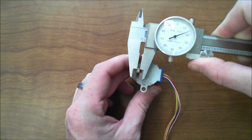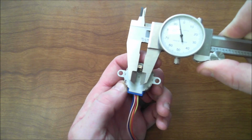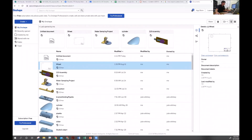And so I'm seeing that as 0.116, and I'm seeing this as 0.195. All right, so now what we've got is we've got our disk. We need to draw it in this 3D modeling software here.